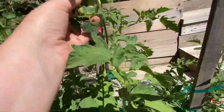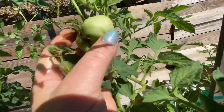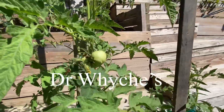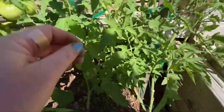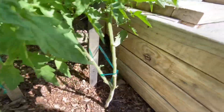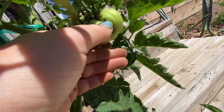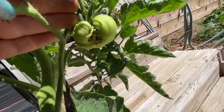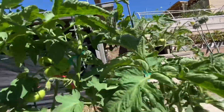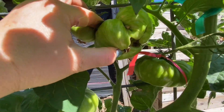Look at this gnarly one — insane, I don't even know how many flowers are fused together. This one is Dr. Weish's — and it's a big beast. That's what's called cat facing. Sometimes if you leave your fused tomatoes like that, you end up getting rot spots. Some people will actually pick off their fused blossoms because they don't want wonky tomatoes with bad bottoms.